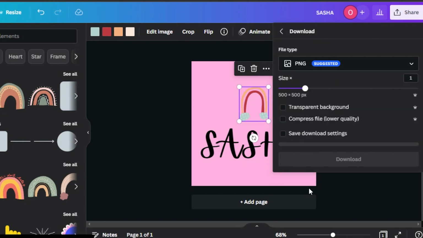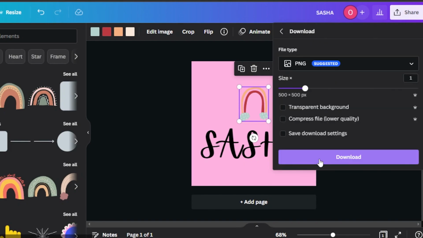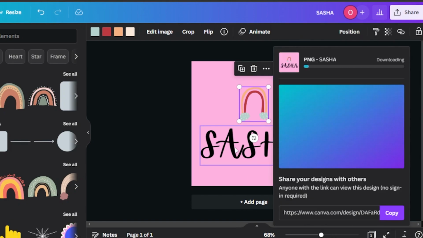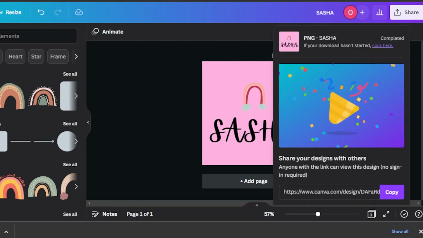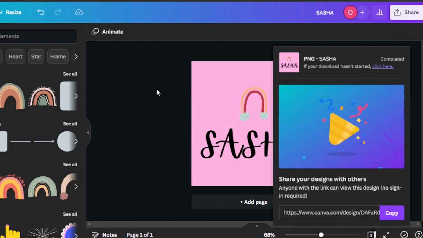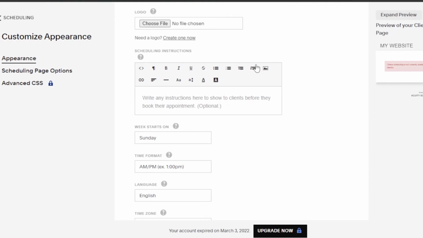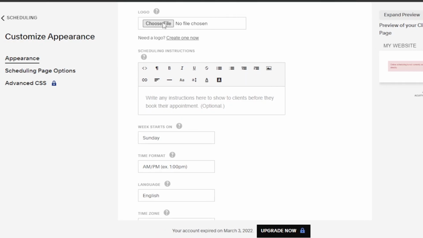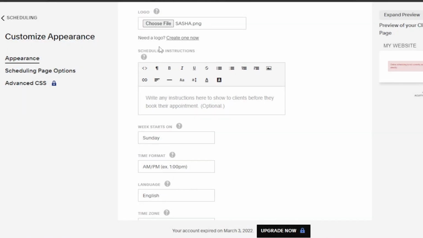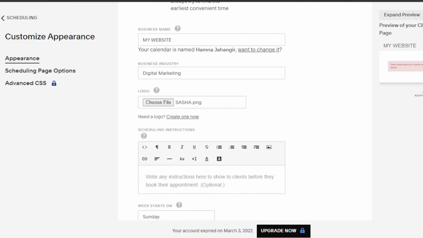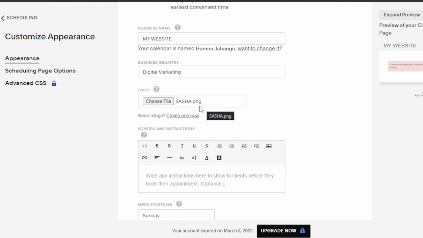You will create your logo. Of course, whatever booking website you are creating, you will create the logo. So once I'm done here, everything is downloaded. You can see we have a logo ready. We have website designs too. Now we're going to go to our Acuity, and here I'm going to click on choose file. This is the logo section. Here, I'm going to upload the logo that we just created, and you will be able to see the logo has been added here. You can see now it has a PNG.